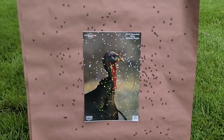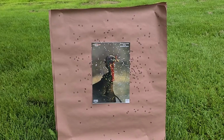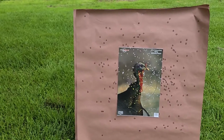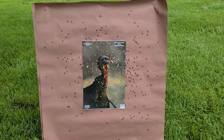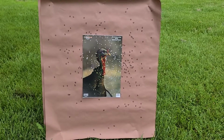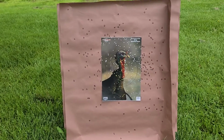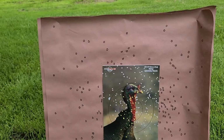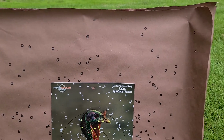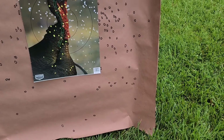But if we back up and look at the whole pattern here, it's rather strange. We have kind of an elongated rectangle type of core area, and around it is just a ton of shot. I mean, looking at this paper here in person, this almost looks like a 20 gauge type of shot payload, I guess. It looks like a lot of shot on paper, but they are 9.5s, so it definitely would make sense to have more shot in the shell. The problem is we've got stuff literally everywhere here. Now, yeah, sure, it does give you a lot of leeway, but I don't like to see the sheer amount of shot just all over the paper here. That is a lot of it just sporadically placed all over the place.